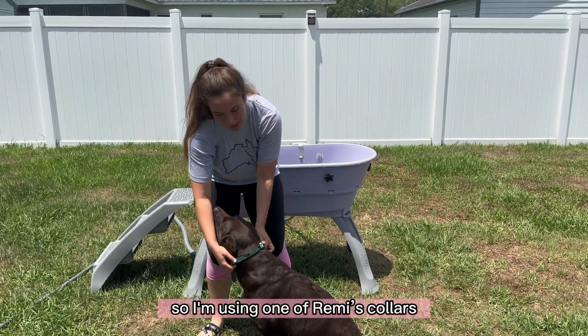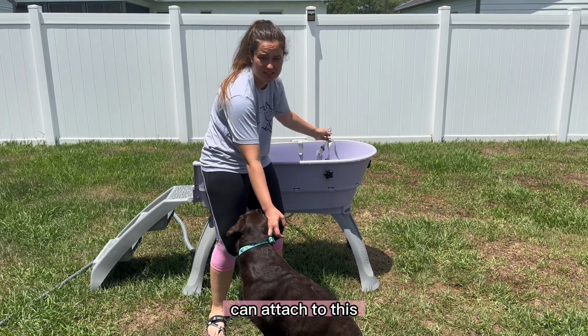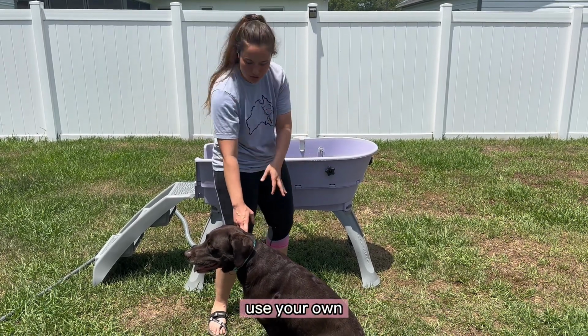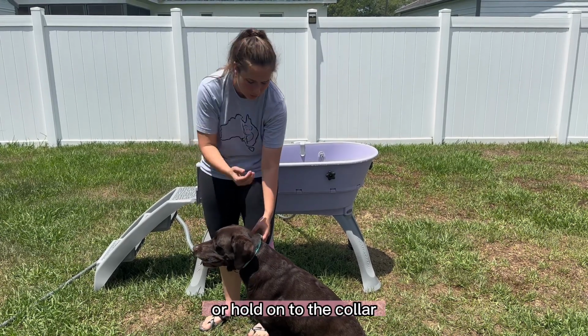So I'm using one of Remy's collars to put with the 3-point leash restraint, but it does come with one that you can attach to this. But I just love her collar, and it's already adjusted, so if you don't want to have to adjust it, use your own. If they're getting in this for the first time, you can use a leash to guide them or hold on to the collar.